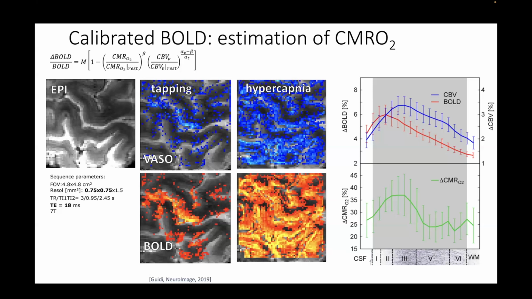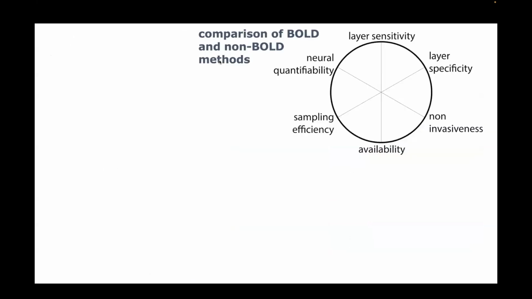While this approach has been used for maybe a handful of layer fMRI studies out there already, it's still being investigated how valid these underlying assumptions are, and whether this model that has originally been developed for low resolutions really applies also at high resolutions. To compare these different methods, I tried to look at them with respect to quality metrics that I find useful for any kind of high resolution fMRI sequence.